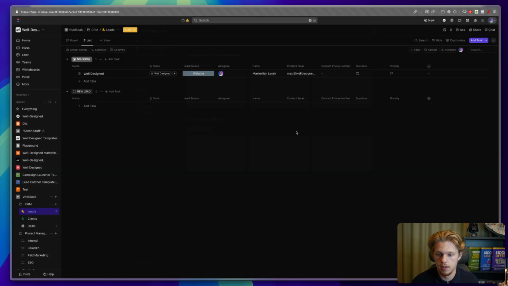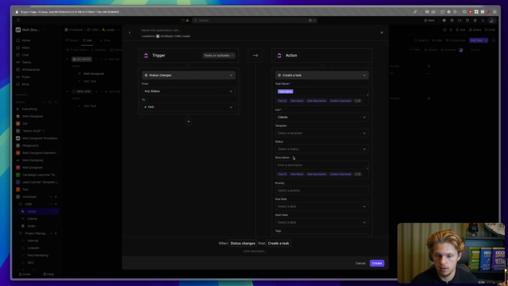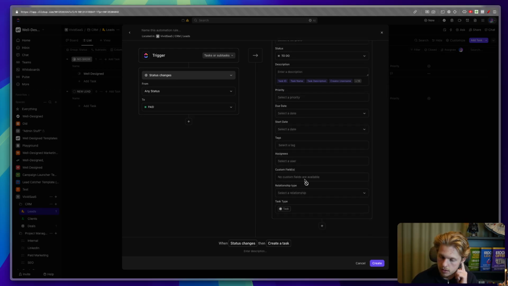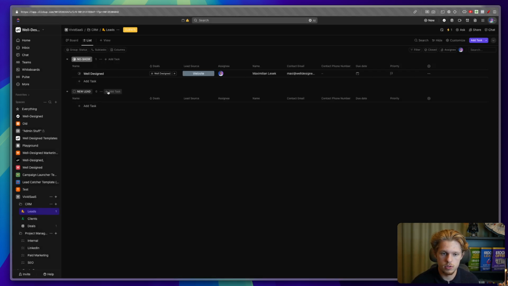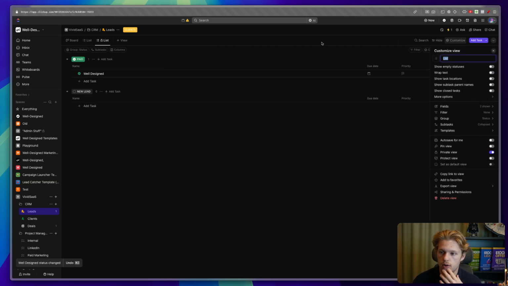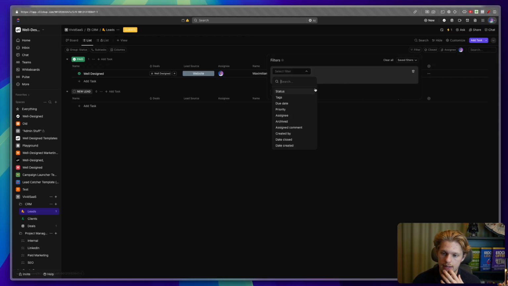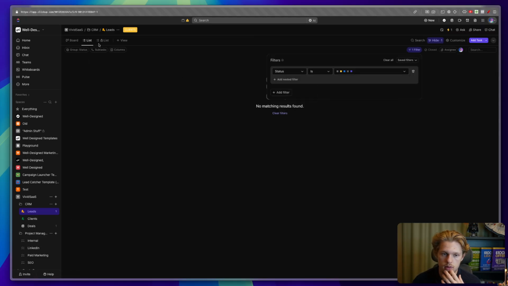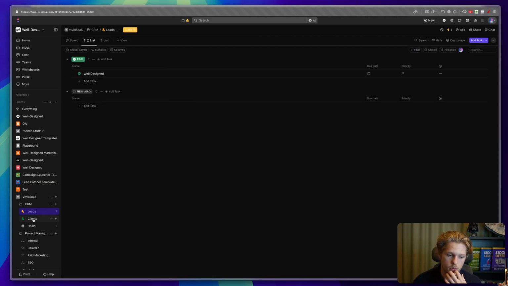I can just put task name, template. I'm not going to choose any template. I don't think that's important. Status, to do, whatever. And you can add the rest of the stuff you want to. And yeah, I think I'd rather create a task because they can keep all the leads in one space as well. So in this case, if I now assign this to paid, this will also be kept in the lead list, which is quite important to have maybe. And then you can just do another view of lists, and then you can just filter paid out, right? So it doesn't get that cluttered, right?